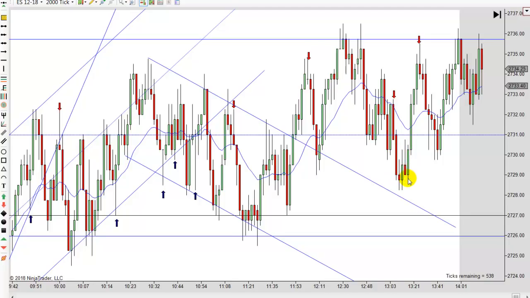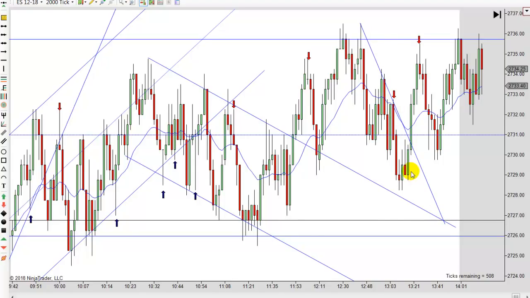Then it bounces. And notice there's a higher low here. You're not quite back to the EMA, but there's not a lot of room in there. So I don't know if I'd take that trade or not. Plus, you probably could argue that you got a little bit of a trend line working down there, and so you got to be careful getting long into that trend line right there.